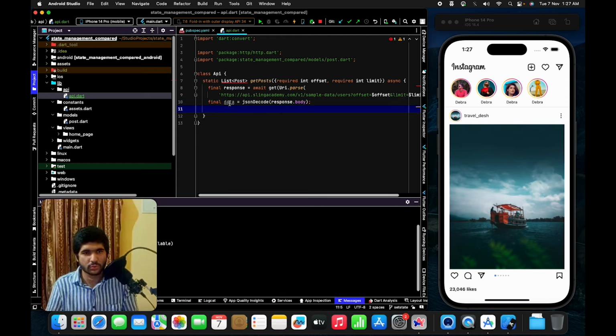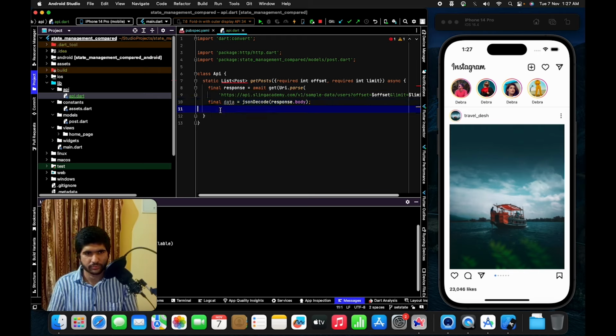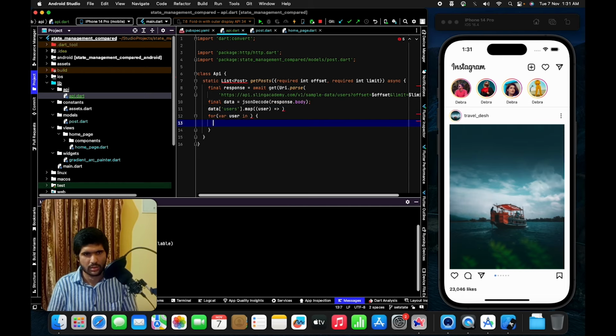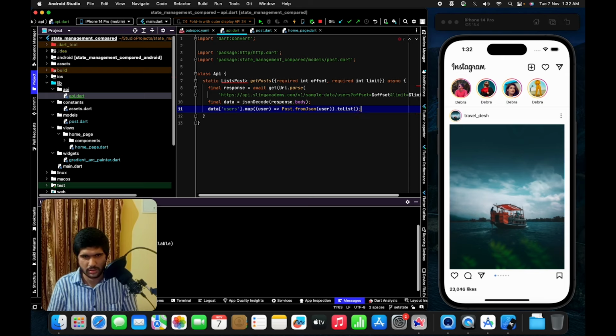Next, this data that we'll be getting is in the form of this. We want users, so data users, and then we can simply loop it over, and I can do the same thing, and I don't need a loop now. .toList, and here let's just use users to get directly the users.